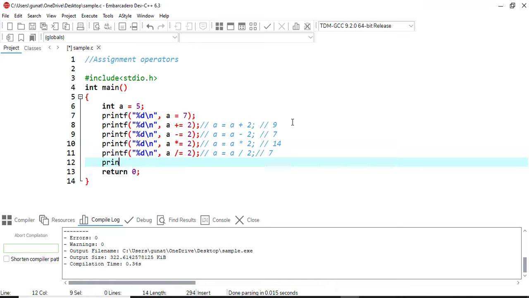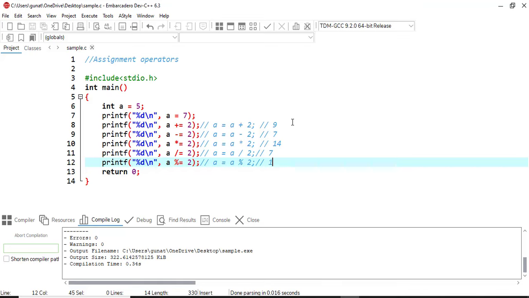Fine. Next I'll go for modulus. So %d \n, comma, a modulus equal to 2. So here what happens? a equal to a modulus 2. So 7 modulus 2, my quotient value is 3 and my remainder value is 1. So the output value will be 1.